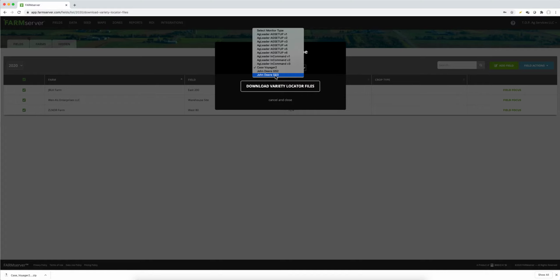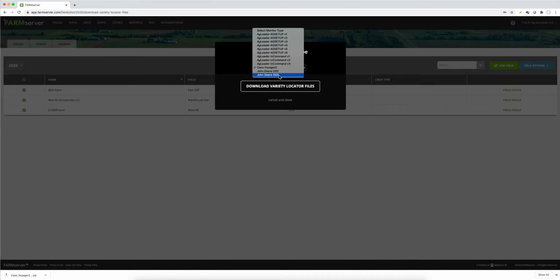The thing about John Deere 2600s and 2630s that we need to remember is it takes an extra step to get it into the John Deere monitor. This is something that can require the special profile that came from that vehicle, unless you want to reset up your display every time you send variety locator files to it. This is something that I generally walk through with you together to help get it through there, and make sure that we do it the right way, because sometimes we have to run it through another software, through some more profiles to get it there, and it's too in-depth to go into that right now today.